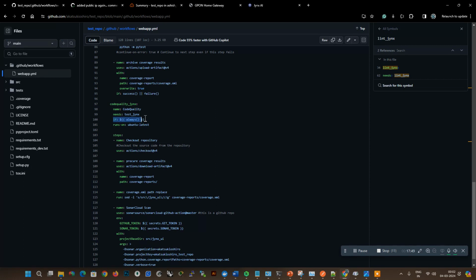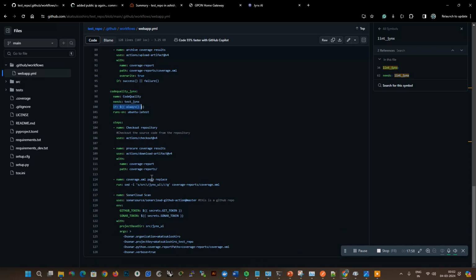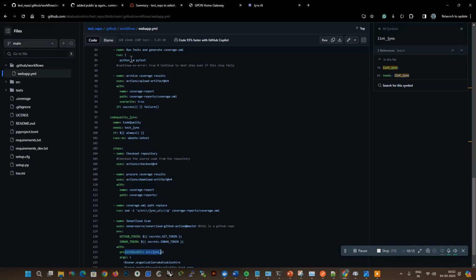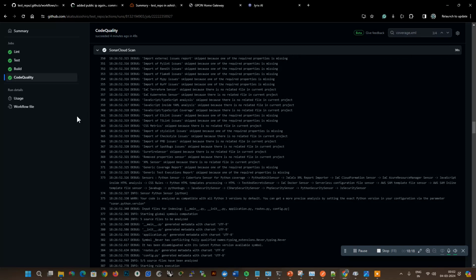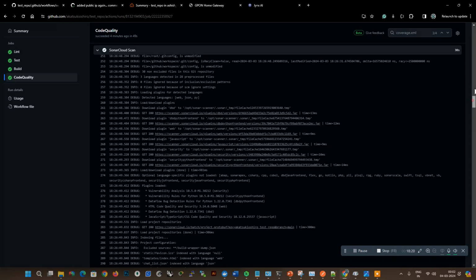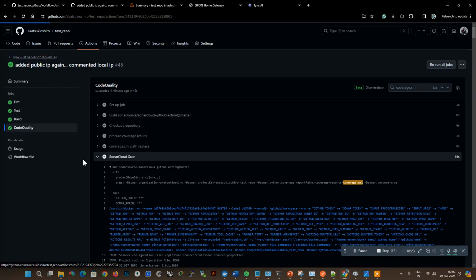So once the coverage report is generated, all the paths have src/Jynx UI in them, and it will start searching for src/Jynx and the file name inside src/Jynx once again. Because of that I used sed to remove it from coverage.xml, so that all those paths are gone and it's purely clean, like the one you saw here. It doesn't have anything in front of it, just simply the file name. Because of which it was able to pick it up.